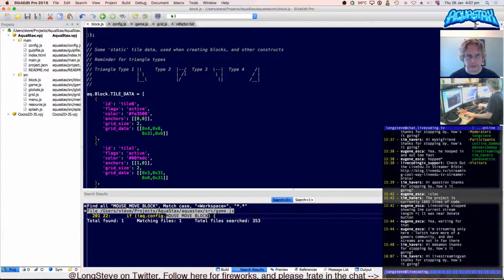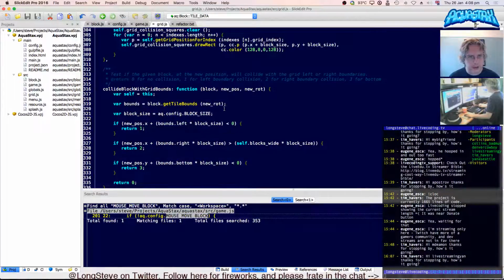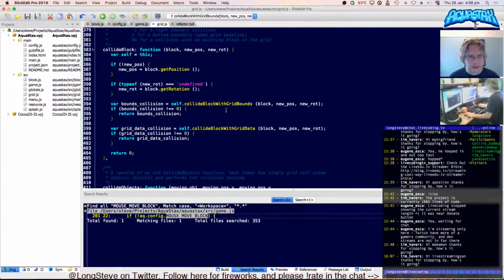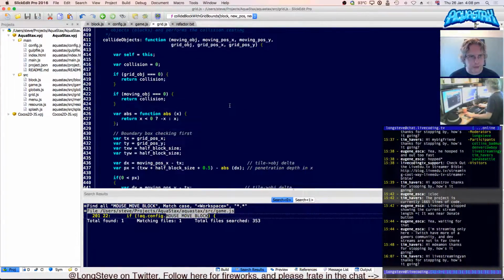So I'm going to have to look at testing what types of triangles land on each other, and also the point of collision. Now, the point of collision is going to be somewhere down here. This collide block with grid data. So collide objects.